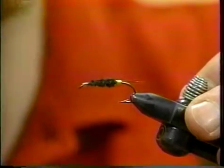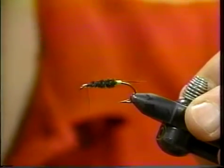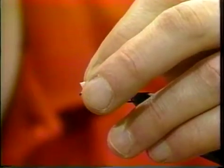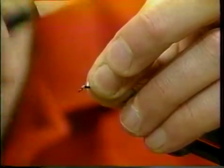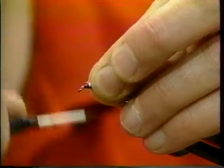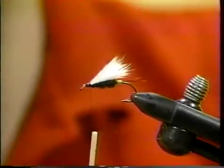Okay, now I'm at the end of my body, but what I'm going to do is bring my thread up about halfway between the end of the body and the beginning of the eye. Right here? Because you've got a little gap left there. Yeah, right on. So I'll just wrap that in, but I'll take it in double. Now, do you whip it, or no, we'll just lay that there.